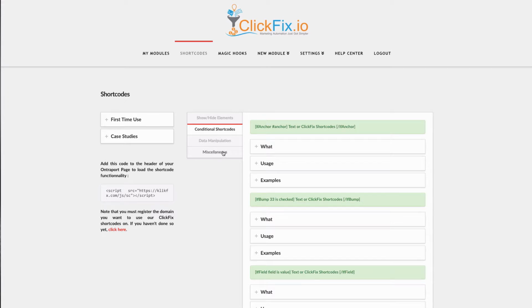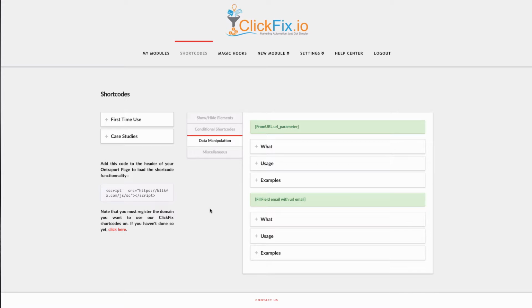The data manipulation category allows you to create dynamic Ontraport pages that react to information passed from URL parameters that you define. That means you can fill in existing form fields and/or use values from the URL to create merge fields on the page that automatically update. For example, if you include the first name as part of the URL, you could not only have it pre-fill the first name field of a form, but you could also use their name as part of a paragraph or headline to further personalize the user experience.